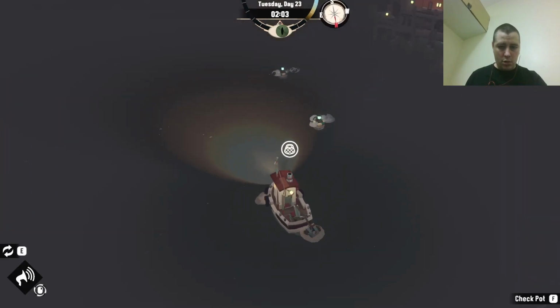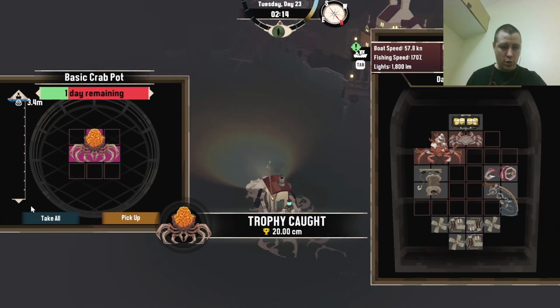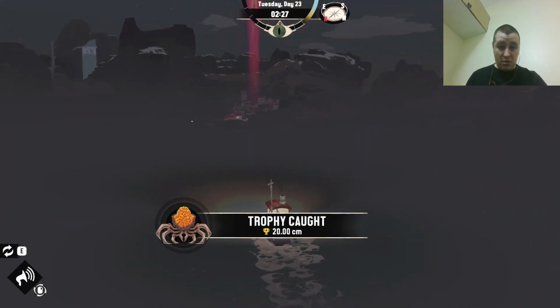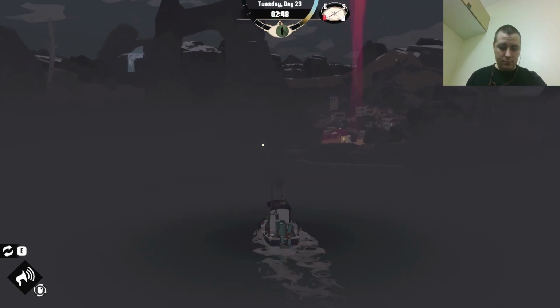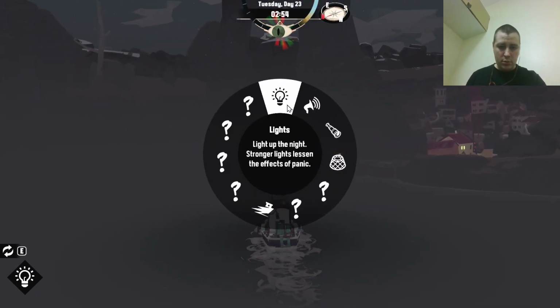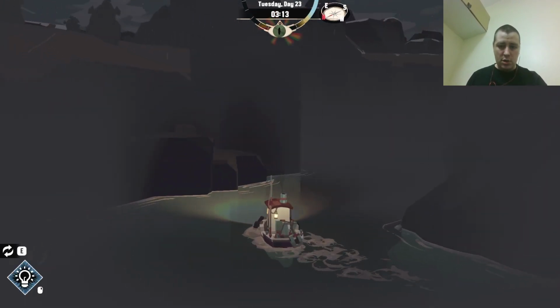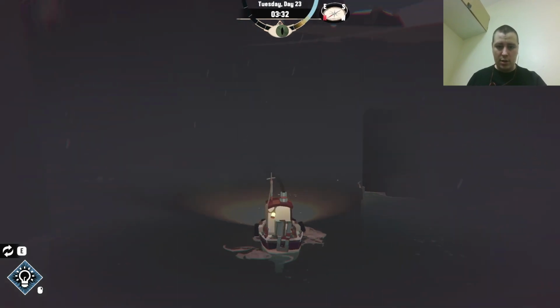Right. Take all. Oh, this one gives us a small crab sorted. No, it gave us mutant crab. It's also a trophy. Nice. Oh, I like burnt out. Need that, because that is what allows us to see the rocks when they appear randomly.